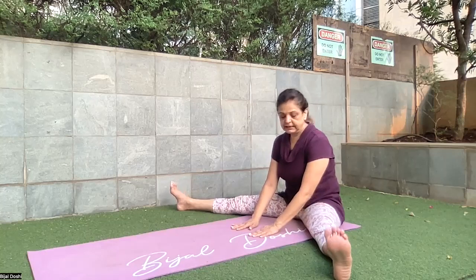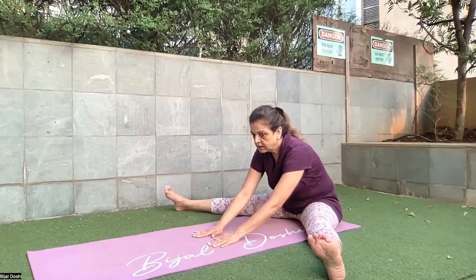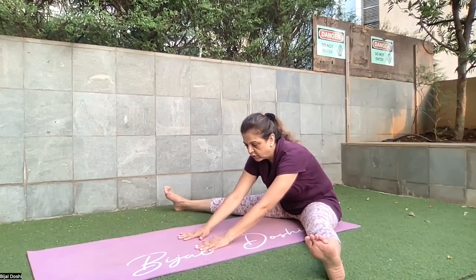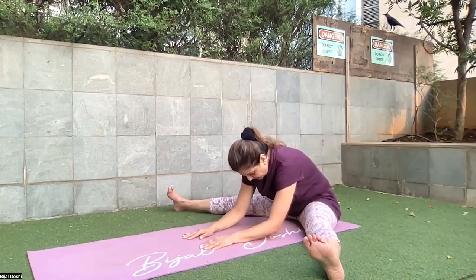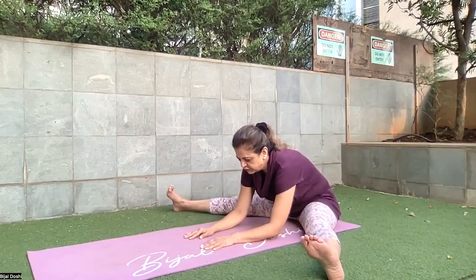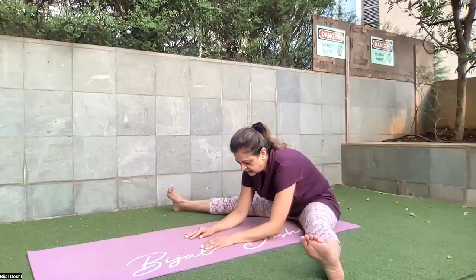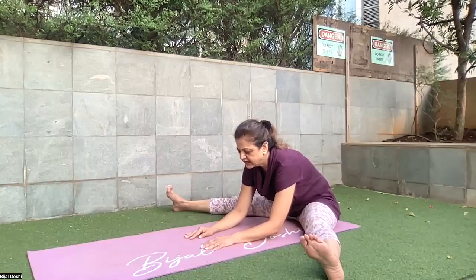Palms down on the mat, in the center, fingers slightly spread out. And just crawl your fingers as forward as possible on the mat or the floor. Then drop the elbows. To the point when they try, touching the mat and finally, wow, voila, they touch the mat. And then lift the head. As you do this process of crawling the fingers away, bringing the forearms on the mat, succeeding with touching the elbows down on the mat, and finally sinking the spine as you lift the head up, you're going to feel the stretch in the inner thighs increasing, and that's what we want.